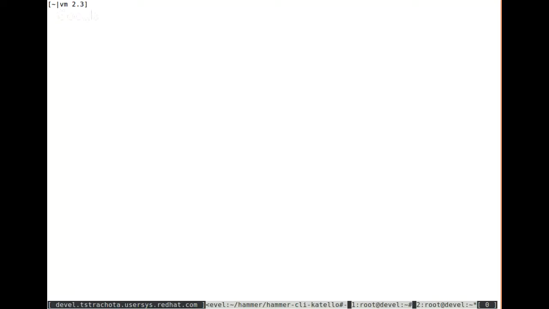I would like to introduce you to a new Hammer plugin that I created recently. It's called Hammer CLI Experimental, and the intention is that it should be an incubator for random, not mature enough extensions. I guess that you know it. You get an idea, quickly code a prototype, and the code is dirty, and then you don't have enough time and power to finish it. So it usually results in the code rotting somewhere in your branch forever, and you never publish it.